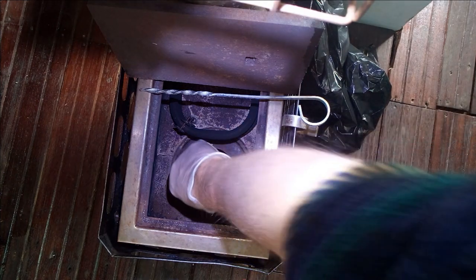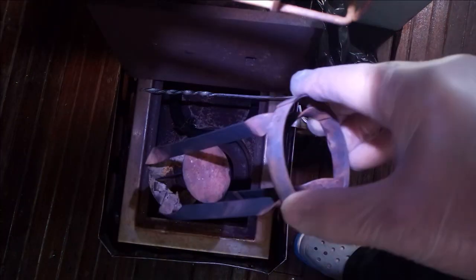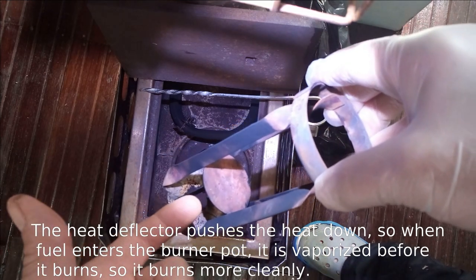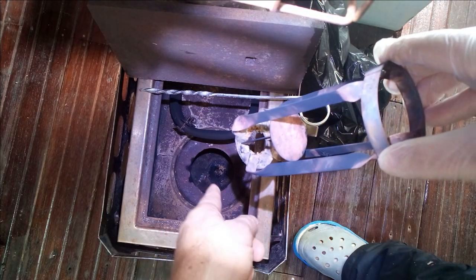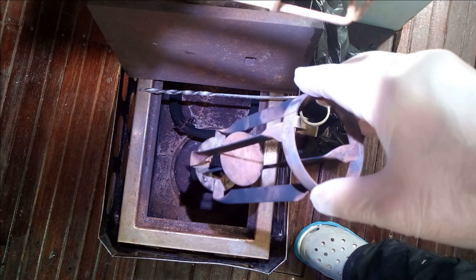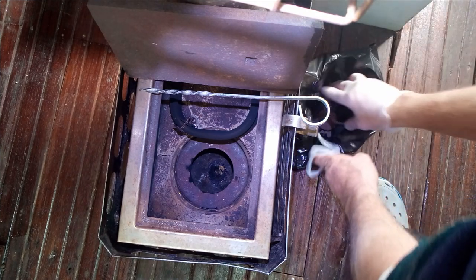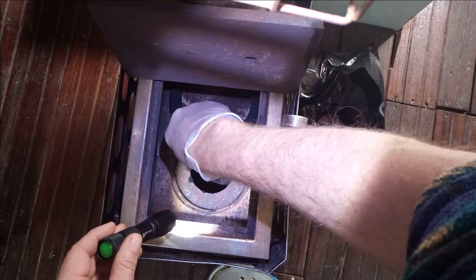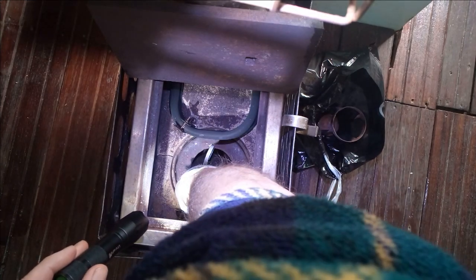This centerpiece lifts straight out and up. This is the heat deflector — it deflects the flame down. You can see the hole, and there's shiny diesel there. Around that is junk that has to be cleaned. I'm going to put this aside, carefully placing it into the garbage bag though I'll take it out later — really trying to keep dirt out of the hole. This ring also comes up; this is another heat deflector.